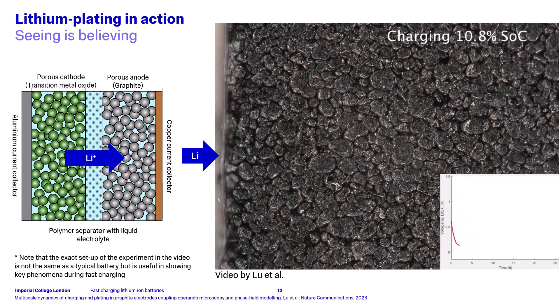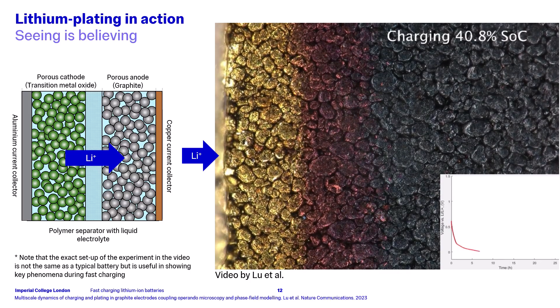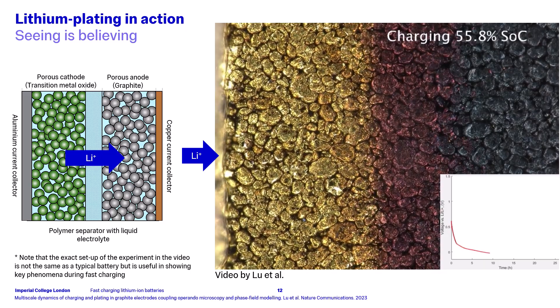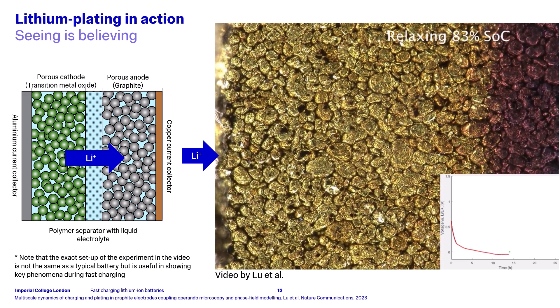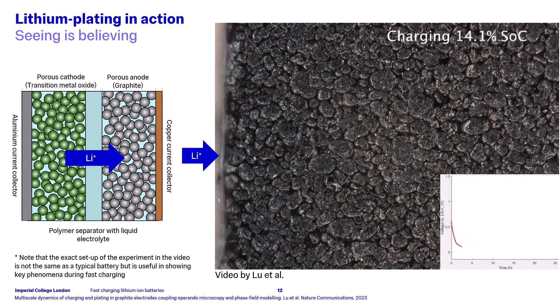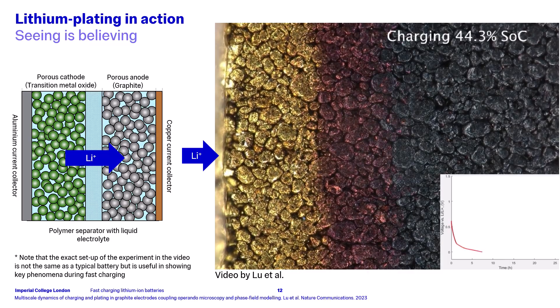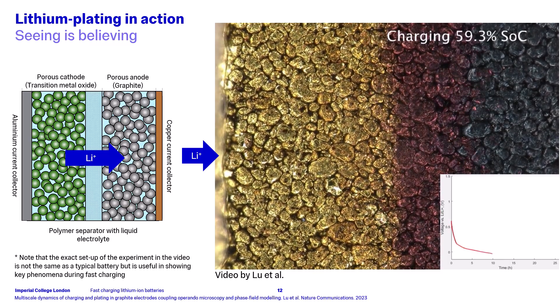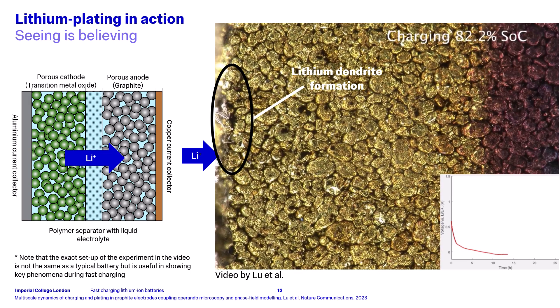Finally, if the cell voltage and temperature aren't limiting factors, the other main barrier to fast charging is lithium plating. In the ideal charging process, lithium ions from the cathode are intercalated into the anode. However, if this is done too quickly, instead of intercalating, the lithium ions form metallic lithium on the surface of graphite. This is bad for a number of reasons: firstly, this metallic lithium is highly reactive to the electrolyte, and secondly, it can form dendrites or needles of lithium which can short circuit the battery and lead to failure. In this video from Zhukun Liu et al., we see a graphite electrode being lithiated, starting from the left hand side where we have the separator, and as graphite lithiates the colour changes from grey to golden. As this continues, we get to a point where metallic lithium forms, and if this pierces the separator, this can cause a short circuit, or at the very least form additional SEI resulting in degradation.